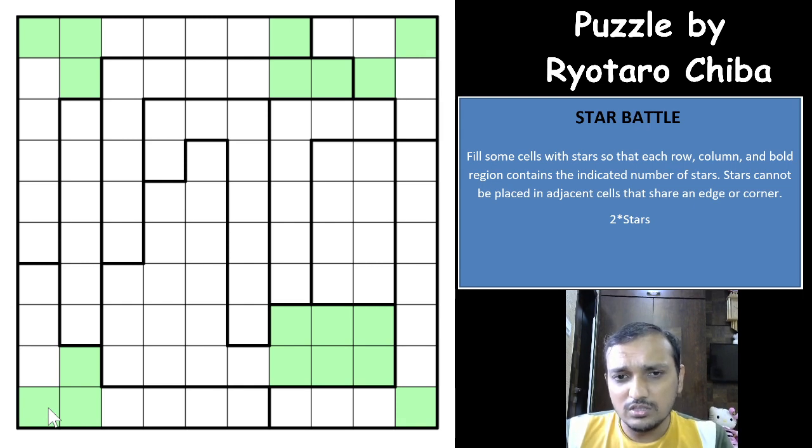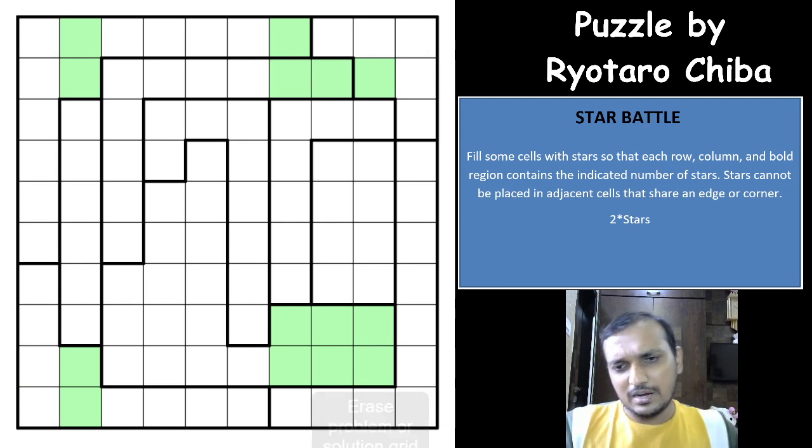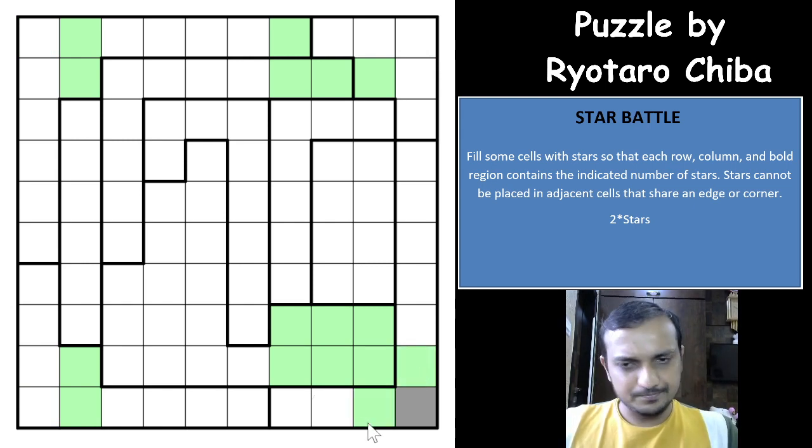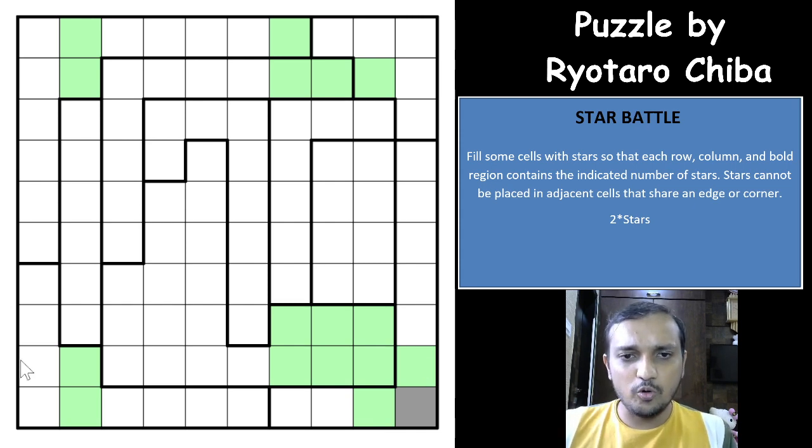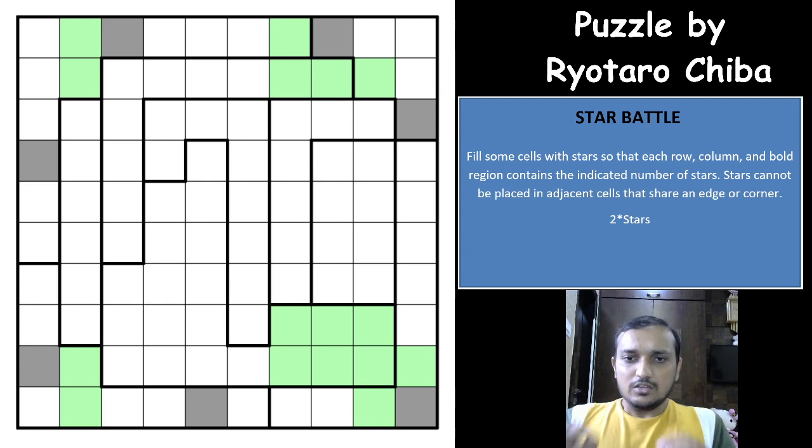Now you think, why is that so, right? Why have I written that? Why have I marked that? So what happens if you have a star here? The moment you have a star in the corner, one star gets decreased and you can have a maximum of only 7 stars in the 2 rows and 2 columns at the edge. So if you have a star here, let us assume you have a star here, or maybe a star here and a star here, a star here and a star here, here and here. If you count the number of stars, you'll have exactly 7 stars. You can place exactly 7 stars.